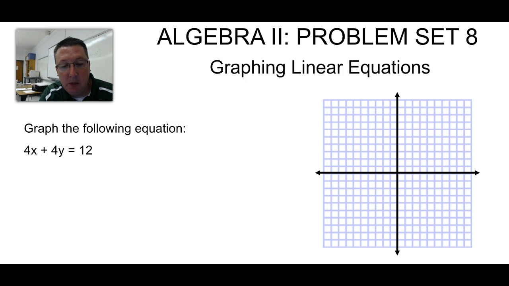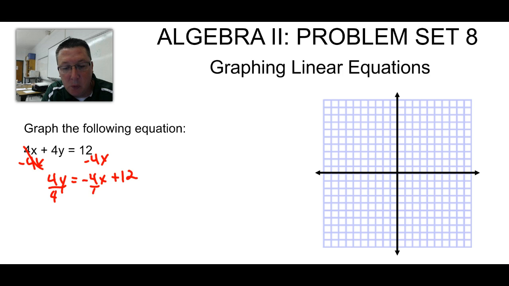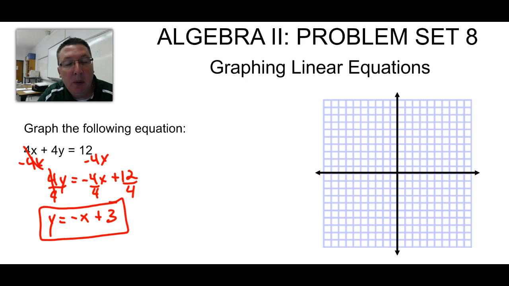So I take this equation, and I'm going to start by subtracting 4x from both sides. So that leaves 4y equals, I always like to put the x term first, and you'll understand when we talk about the second method, so I have negative 4x plus 12. Don't combine those, they are not like terms. Then my next step is I need to divide by 4 on every term separately. So that gives me the equation y equals negative 1x plus 3. So that's my rearranged equation.